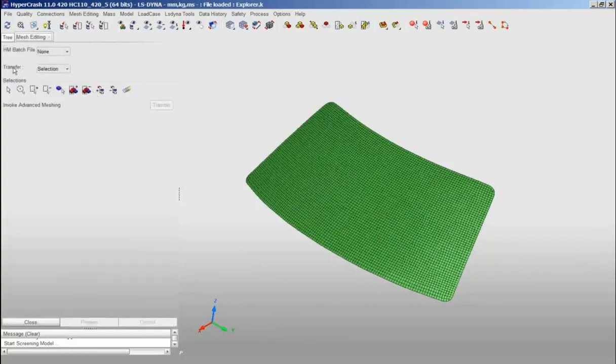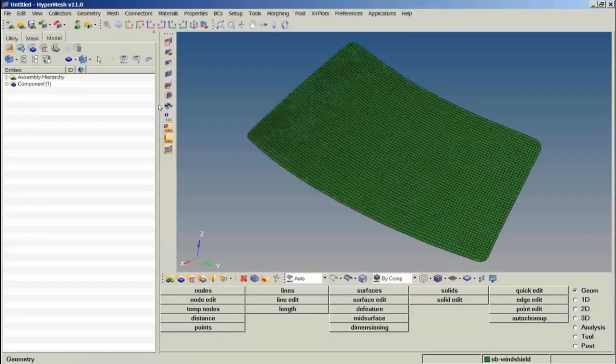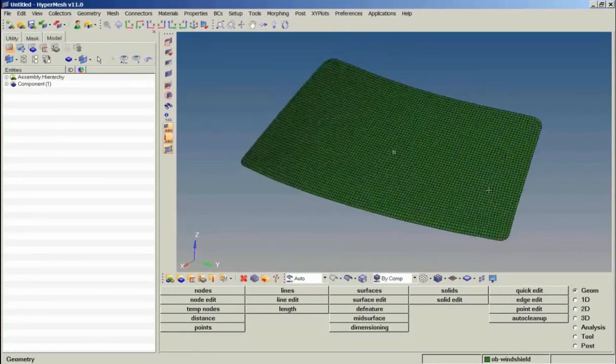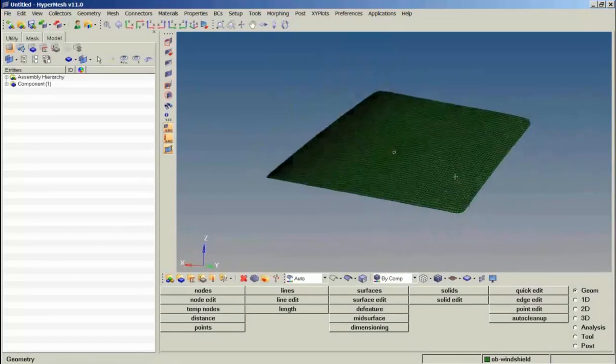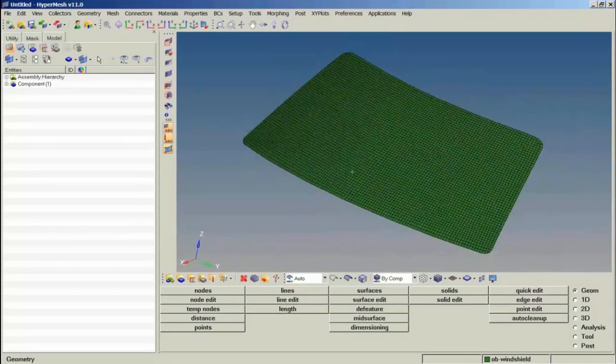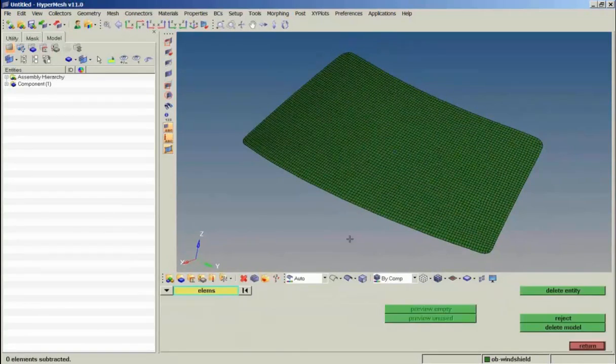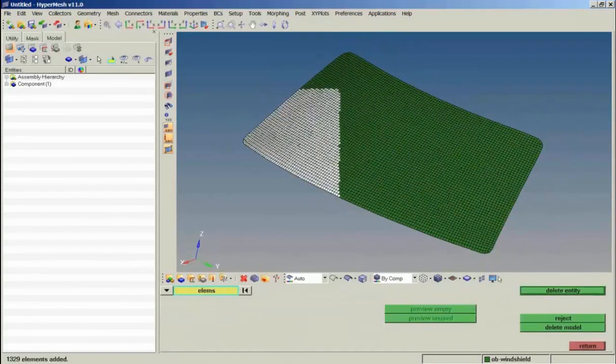So we can say, okay, I want to transfer this selection to HyperMesh, and then HyperMesh will start immediately. And within HyperMesh, you can do all the operations that you know and that you want to do on this part. So, for example, just delete some elements over here.